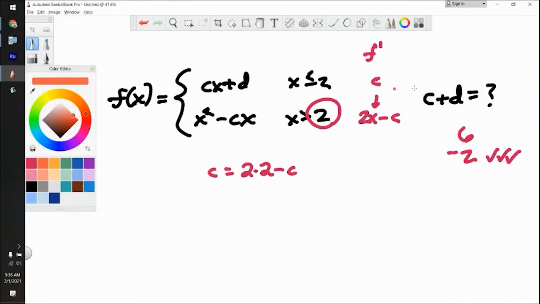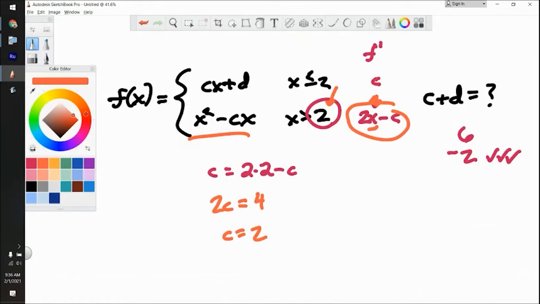Okay, so here's the derivative of this, but it's at x equals 2. So that means this right here is 2. Oh, this was the other derivative. I thought this was a C arrow to the 2. Get rid of that arrow, sorry. So it's 2 times 2 minus C. So you end up with 2C is equal to 4. So C is equal to 2. Did you get that? C is 2?